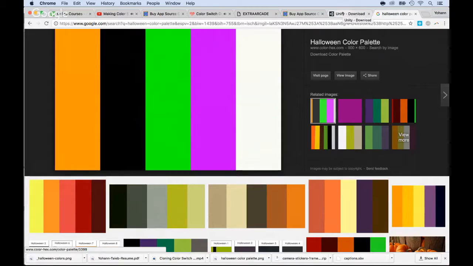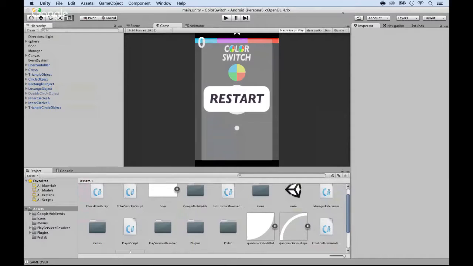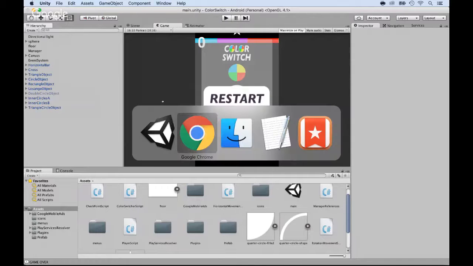How do I reuse these colors? Well, it's pretty straightforward. I'm going to need to get a reference to them, and the best way is to get their red, green, and blue values. How do you do this? Well, usually you can do it straight from Unity, and I'm going to show you how to do that.